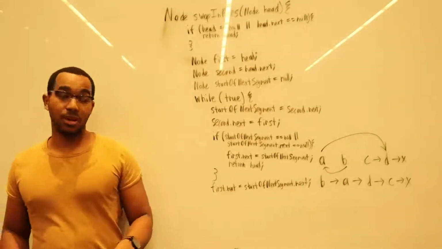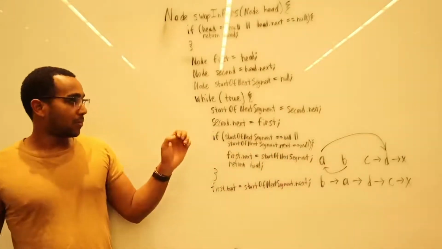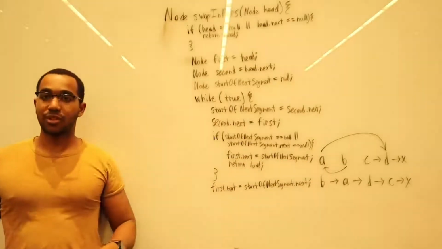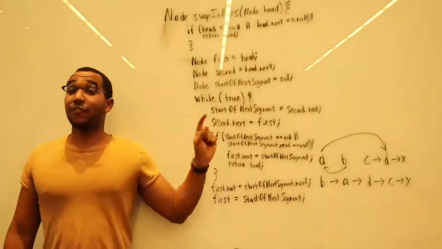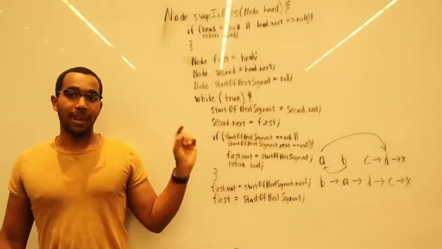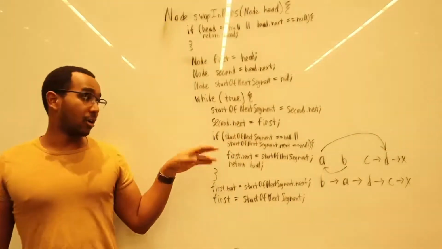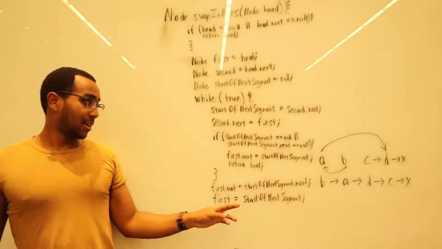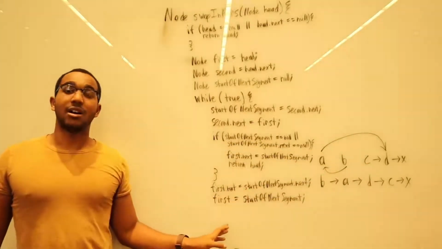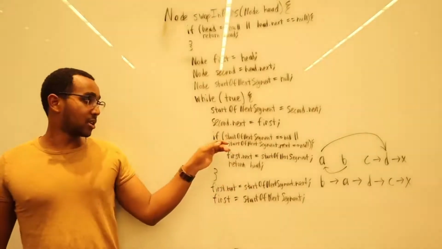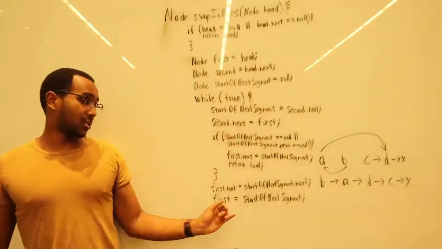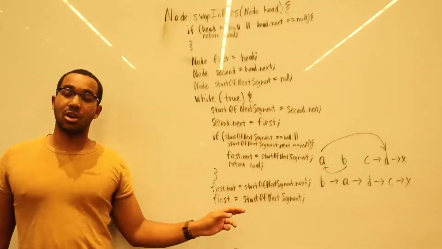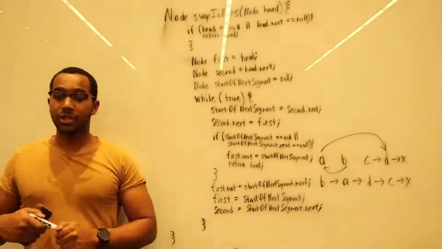And now we need to update our pointers. Where does the first need to go? It needs to go to C. Well, this guy, the start of the next segment, is C. So let's just point first to the start of the next segment. We've advanced the first pointer in the first pair. Now we need to advance the second guy in the pair. Where does the guy who is pointing to B go? He goes to the D. Who is that? That's start of next segment dot next. And that's not going to be null because we know this guard stopped us if that was the case. So both of these advancements will go fine. So second equals start of next segment dot next. All right, and that should cover it.